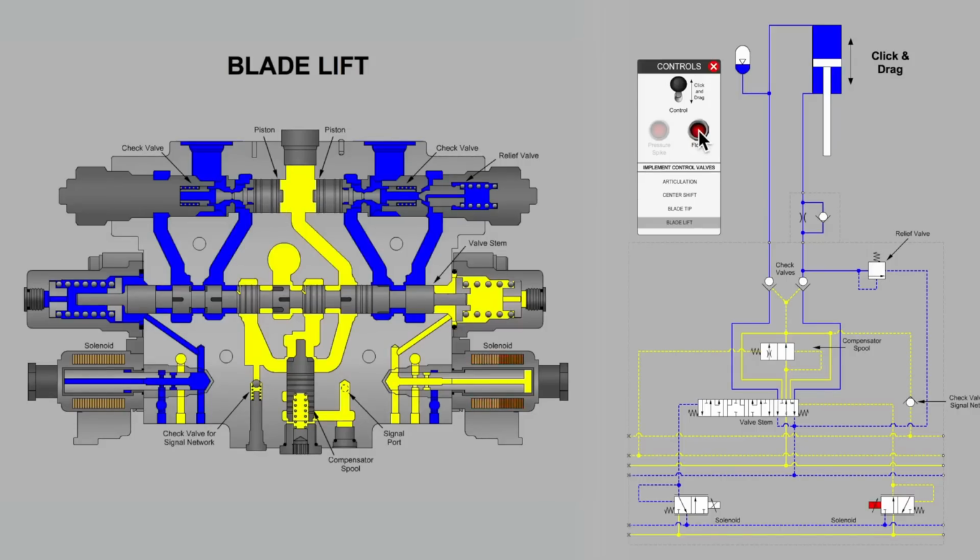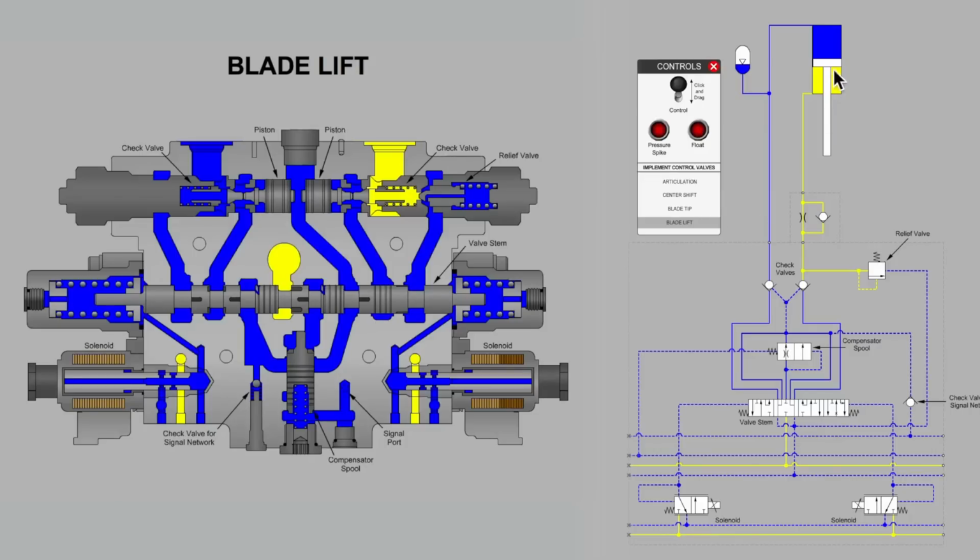So if we were back into a scenario where we're expecting our cylinder to stay locked in position and not move, we're just back into a regular blade positioning for cutting at the ground. Now we have a few additional pieces to consider for parts that may be sticking due to contaminants and allowing fluid to leave the cylinder through check valves that should otherwise be locked. All right, hope that's been helpful.